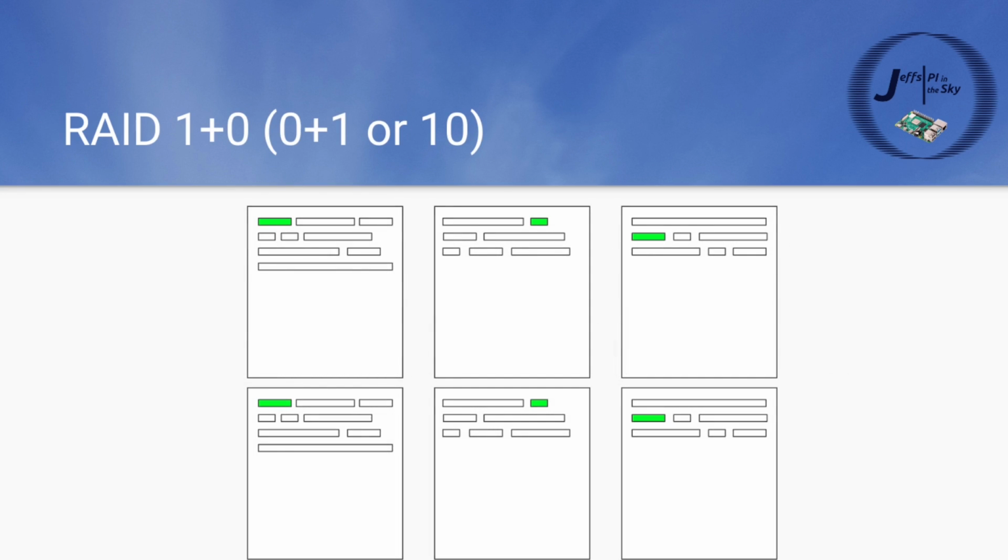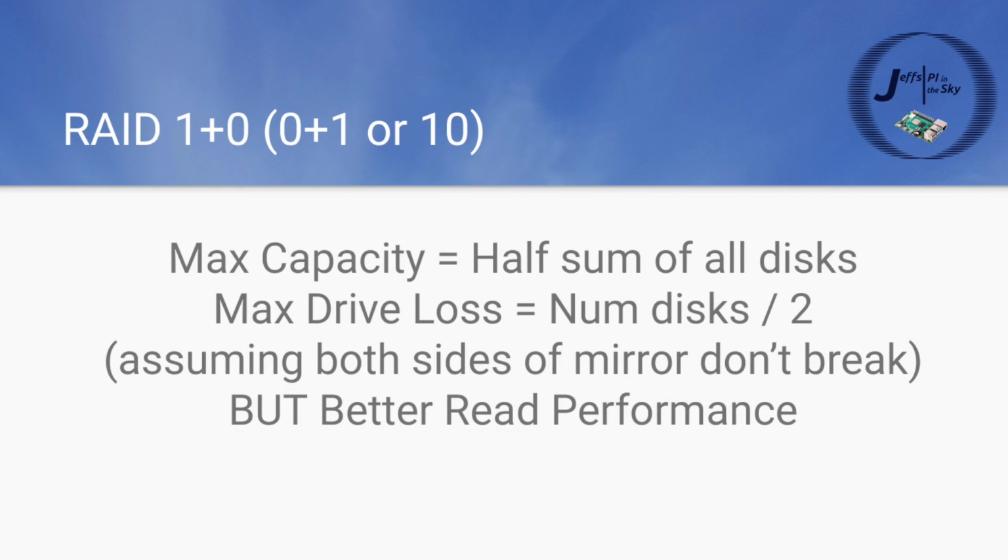There's then what's called RAID 1 plus 0, sometimes called 0 plus 1 or RAID 10. And this is a combination of RAID 0 and RAID 1. So here we've got 3 disks on the top, and these are configured as RAID 0, so our file is spread across each of the 3 disks. However, in order to provide redundancy to that, we've then got a mirror pair for each of the disks on the bottom. And so what this means is if we lose any given disk, the array can keep on going because it can use its mirrored pair to still provide service. So here, once again, the maximum capacity is half the sum of all of our disks. And again, you can lose up to half of your disks, assuming you don't lose both sides of a mirror. And you also get the better read performance that you would have got from RAID 0.